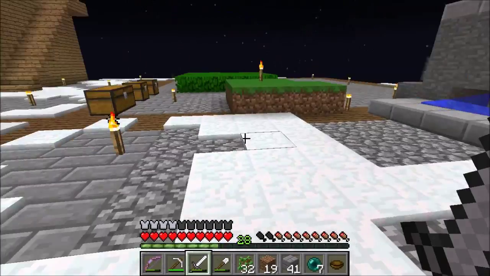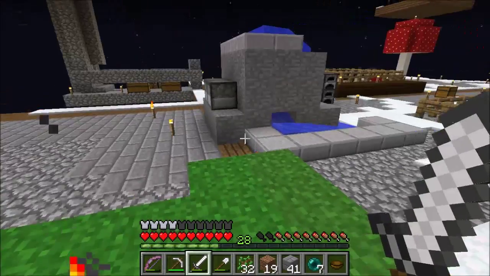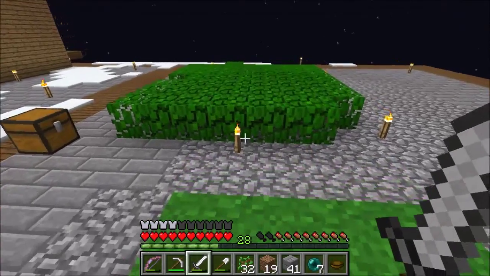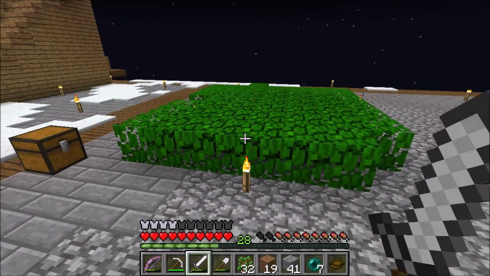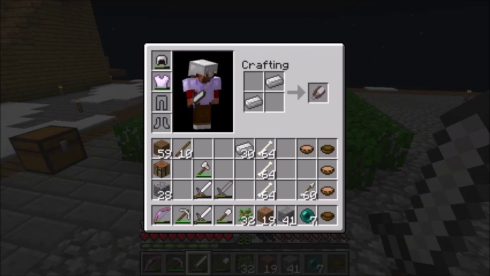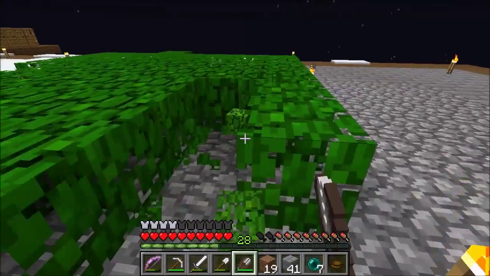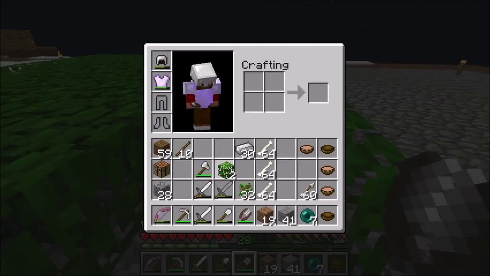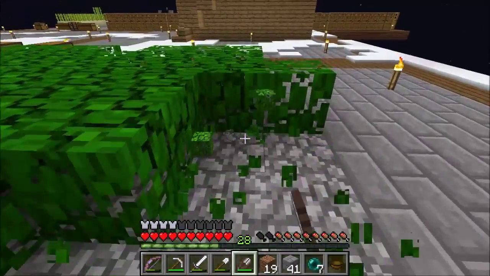Alright, out here in the overworld, I have had still no luck getting any ocelots or wolves. So I'm going to try a couple things. I'm just going to pick up all of these. These are leaves from jungle trees. And I'm going to put down oak leaves instead. I don't know that that's going to change anything.